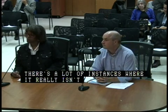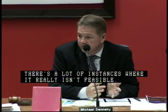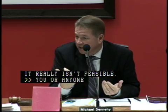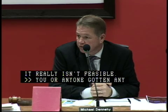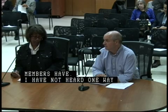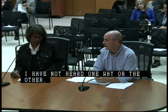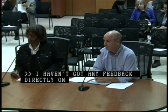Now, have you, or anyone at Eversource, gotten any feedback from these Austin Street poles, positive or negative? I haven't particularly. I don't know if any of the board members have, but I have not heard one way or the other from the constituency. No, we haven't gotten any question from the residents directly on poles, or I haven't. John, I think, will be coming. They would normally go through John Hoey. Okay. We have residents' concerns about them in the area.